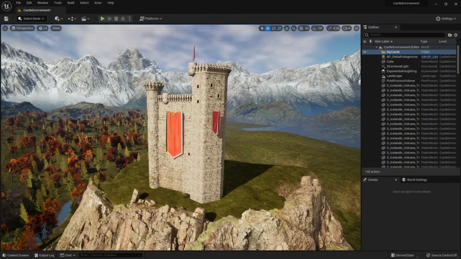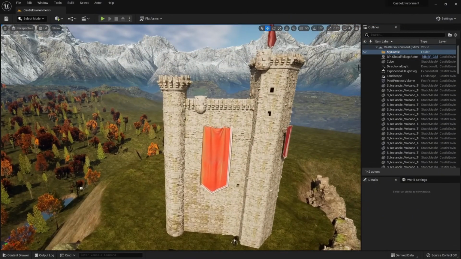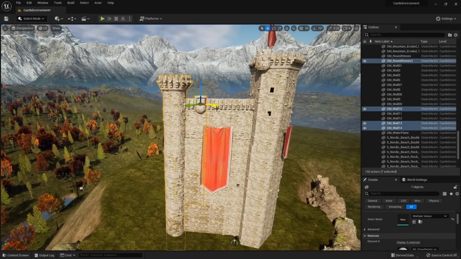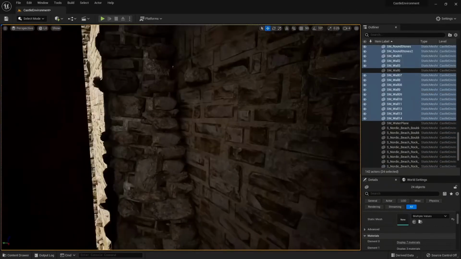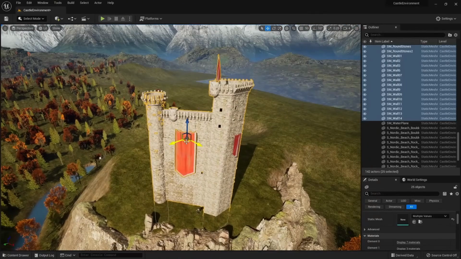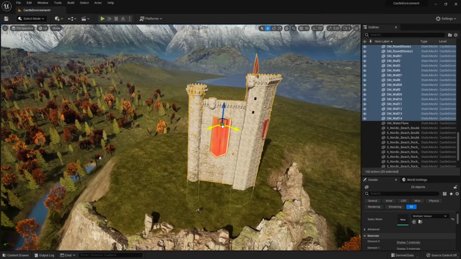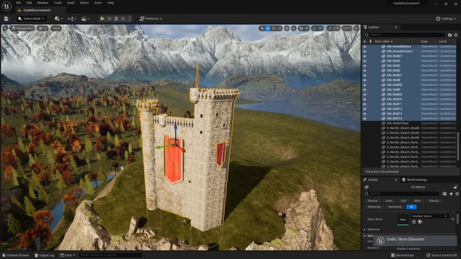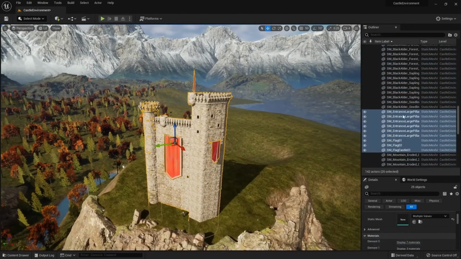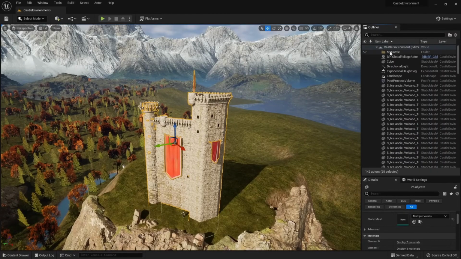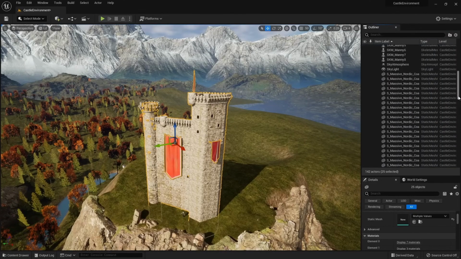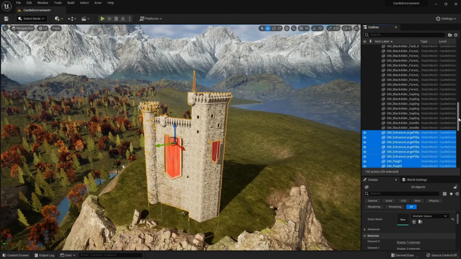Now what I want to do is add all these static meshes to my castle. So go through and select all the static meshes that make up the castle. Just like that. So I'm going to move it around temporarily to make sure that I do have all the assets selected, and I do. So now with all of them selected, I could hold down the left mouse button and then try to drag it up into the folder, but the folder is all the way at the top of the outliner, so it might be a little bit hard.